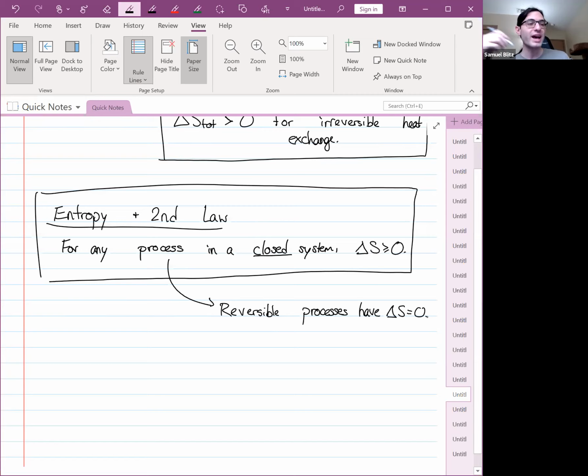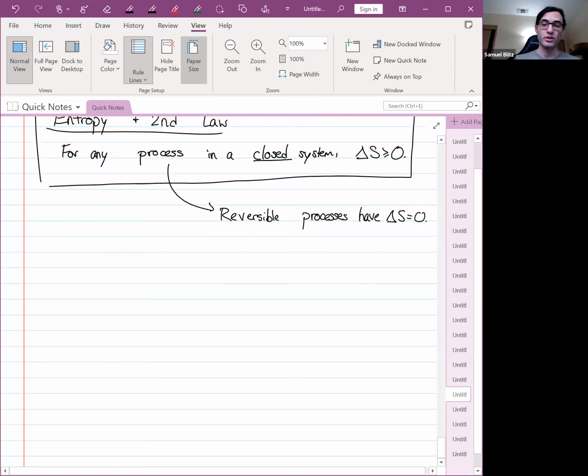But we know that for every process in a closed system, you have to have the entropy either staying the same or increasing, which means that you have to have that heat going somewhere else that increases the entropy even more. And the only place that can go is to a cold reservoir. That's how these two formulations of the second law of thermodynamics are related. Now, we can actually use the second law of thermodynamics in a useful way. We can talk about the efficiency of an engine.